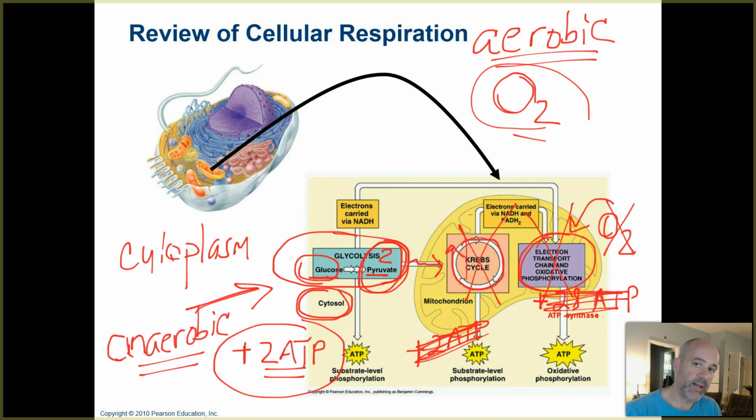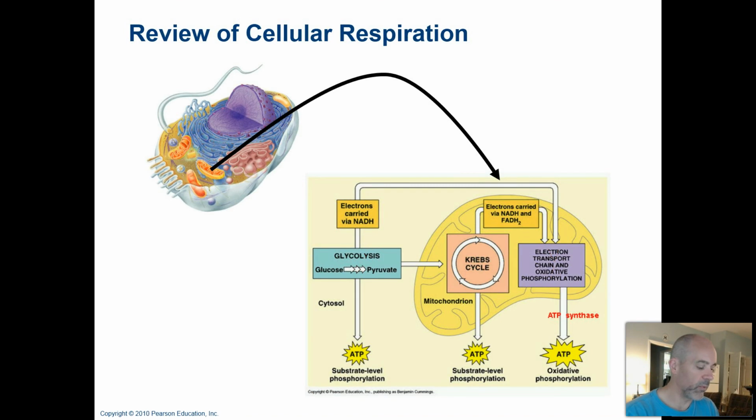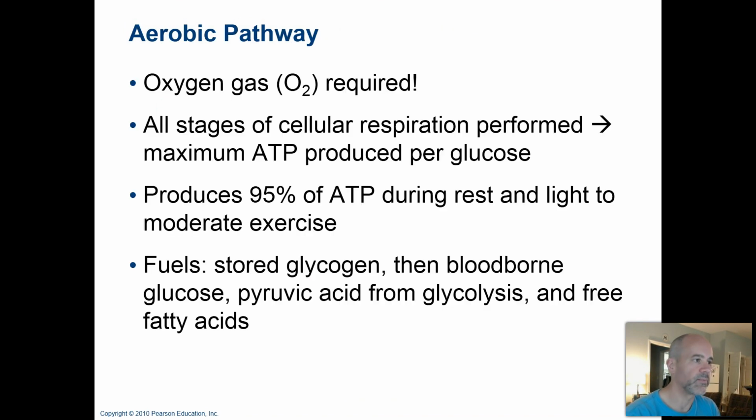Now our cells cannot stay alive on a long-term basis by doing anaerobic processes, because you only get 2 ATPs for every glucose you're breaking down. That's not enough to power all the things that cells have to do. But as we'll see, your skeletal muscle fibers can do that temporarily to very rapidly generate some ATP to help you get through a period of intense exercise when you need a short period of very forceful contractions.